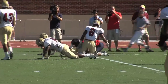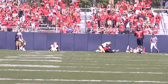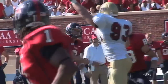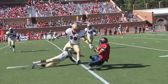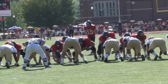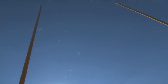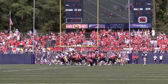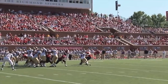Third and eight from the 31, Corp backpedals, throws to the right side — he's got a man who makes the catch at the 15. Trey Gray, as Aaron Corp threaded the needle between two Elon defenders. First down. Corp to Gray — he dropped that football right in between three gold helmets. Oh my goodness, Aaron Corp! What a gutsy throw in the teeth of the defense. The snap is down, Cayman boots it right through the uprights, and the Spider student section raises their arms — it's good! The Spiders take a 17-14 lead.